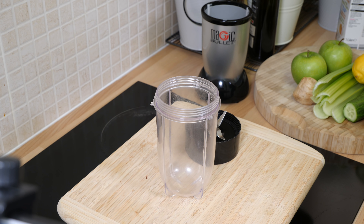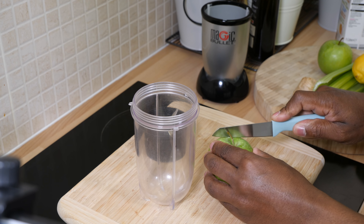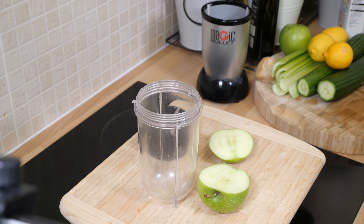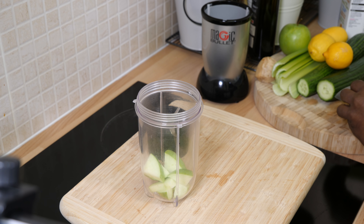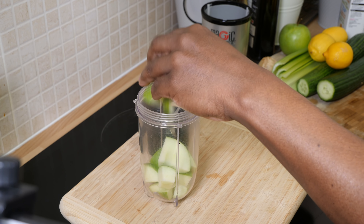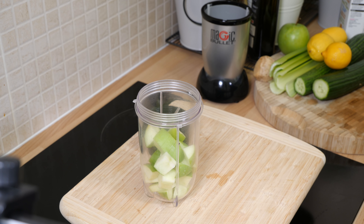I'm always doing juices and all different kinds. I'm going to jump straight into it right now, I've got my blender ready. This is what I'm going to be doing and I'm going to show you — you need a green apple. You need a medium-sized apple. Guys, you do not need to go to Jamaica to get an apple — you can get all of these ingredients right where you are.